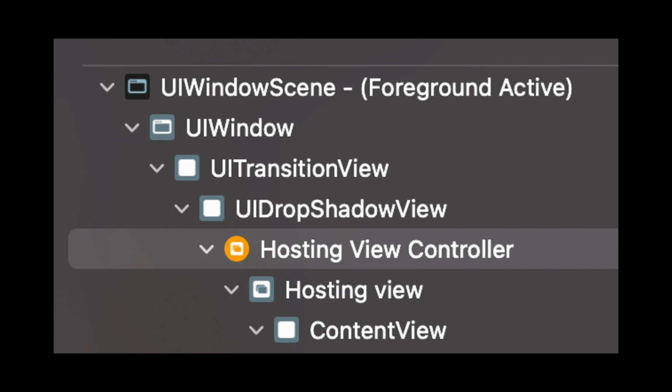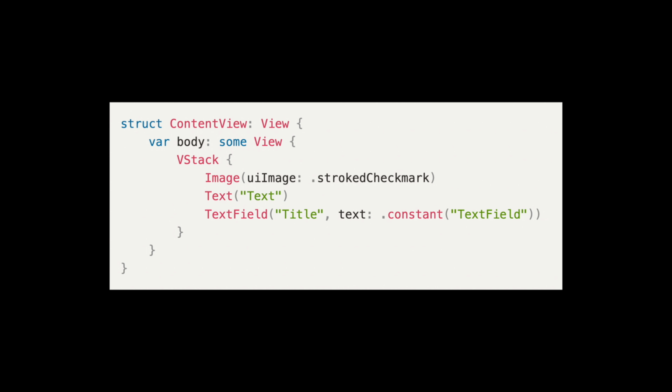All of SwiftUI's view tree is hosted by UIHostingView, controlled in turn by the UIHostingController. Any changes to the view structure applied to UIHostingView and its subviews by SwiftUI internally are rendered by the usual Core Animation render loop we discussed earlier. When you add new SwiftUI views to your content view body, SwiftUI will add UIKit subviews to UIHostingView if needed.